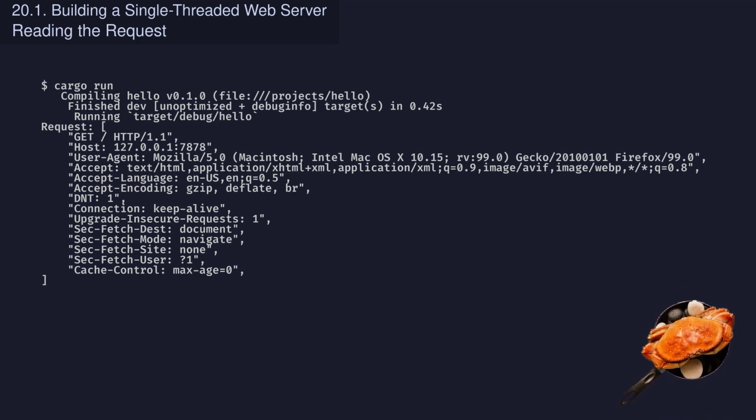Now that we're printing the request data, we can see why we get multiple connections from one browser request by looking at the path after GET in the first line of the request. If the repeated connections are all requesting /, we know the browser is trying to fetch / repeatedly because it's not getting a response from our program. Let's break down this request data to understand what the browser is asking of our program.